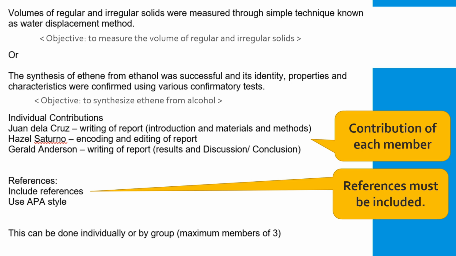Pero kung mas gusto mong mag-work na mag-isa, then you can do it alone. Do you need to write this one? Pag mag-isa ka lang, no need. Kung may kasama ka, isulat mo dyan kung ano ang ambag niya. Dapat yung contribution ng member mo would lead to the accomplishment of your lab report. Okay? Clear tayo nun. And then, sabi ko nga kanina, if you use references para masulat yan, you write it there. Use APA style.